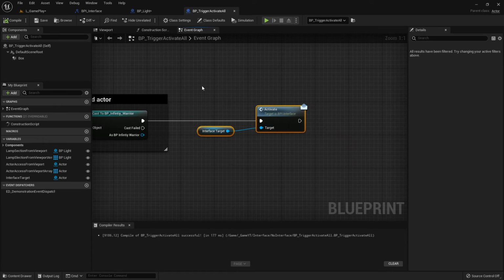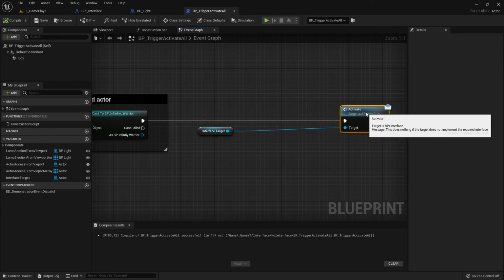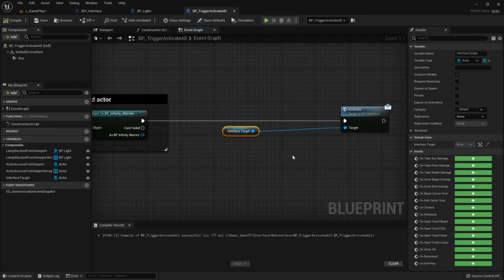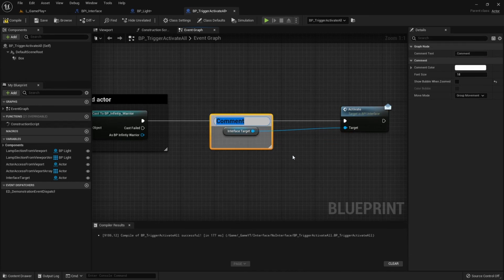Let's write here, select actor from viewport. Let's make it so, from viewport. Let's do this one.